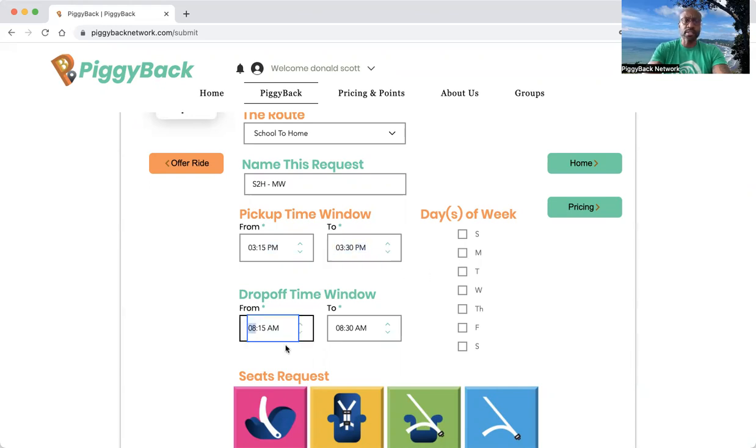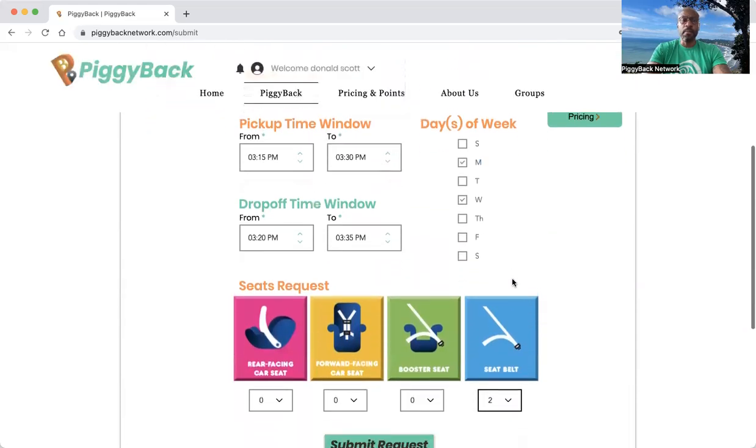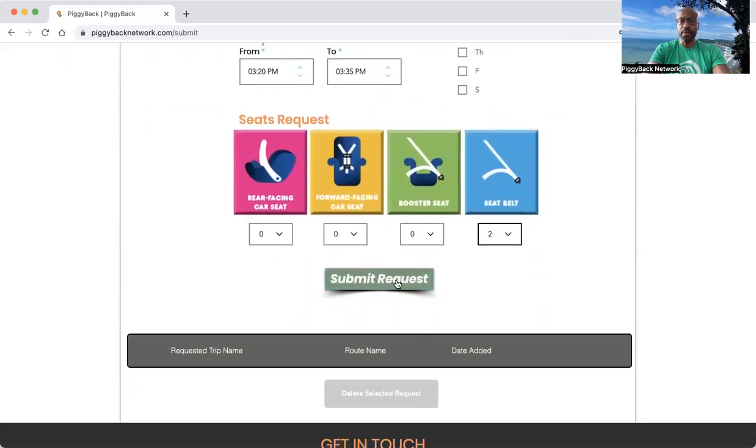And let's say, because it's only 5 minutes away, they should be home between 3:20 and let's say 3:35, p.m. And like I said, that's going to be Mondays and Wednesdays. The number of seats that I need, let's say on Mondays and Wednesdays, 2 of my high schoolers are coming home. So I may choose that I need 2 kids to be picked up and have seatbelts available Monday and Wednesday.